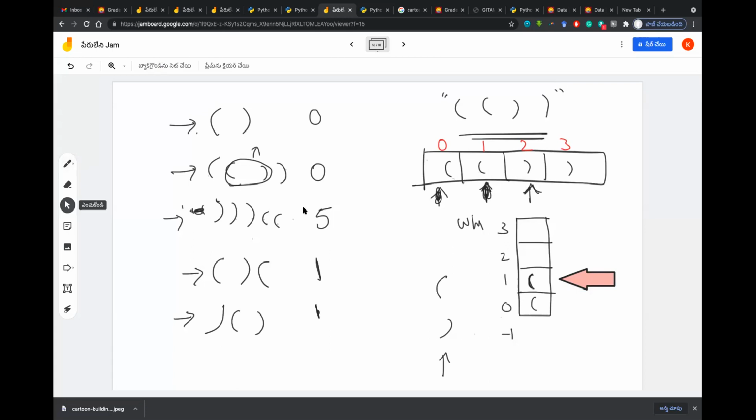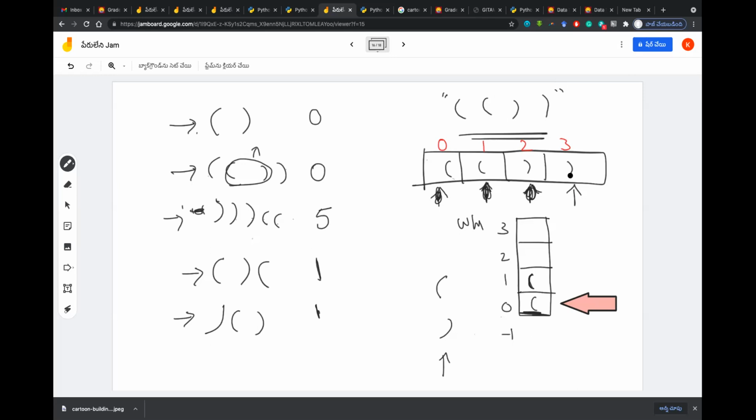See here what I am doing? I'm just popping out. That means you have only one element left, that is nothing but this parenthesis. So this is already popped out because its matching close bracket has come. Now I will break there itself and come here, because this is the last element, nothing to compare.